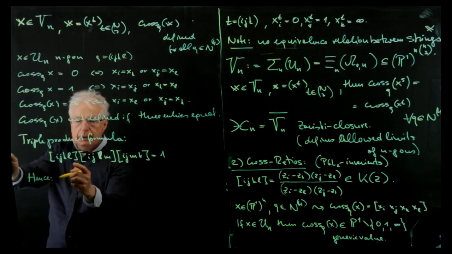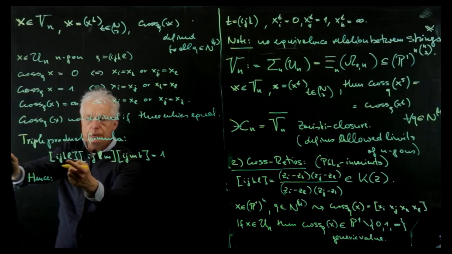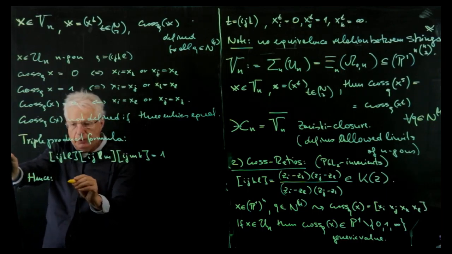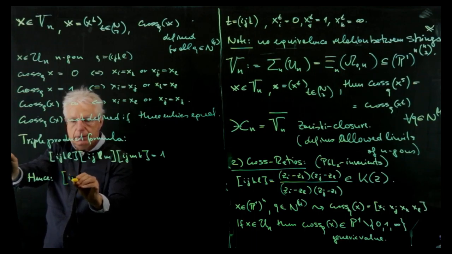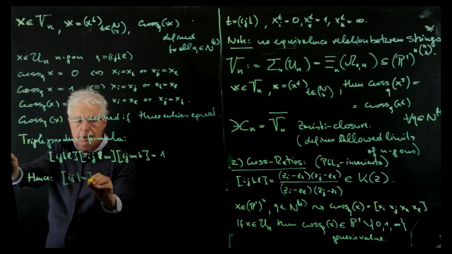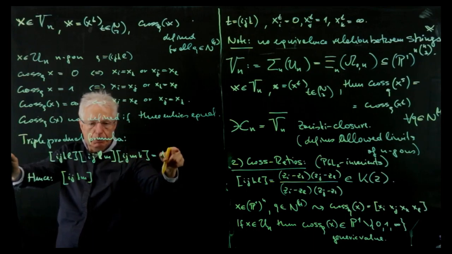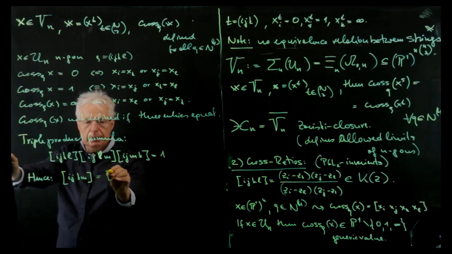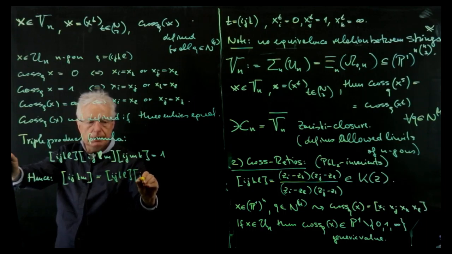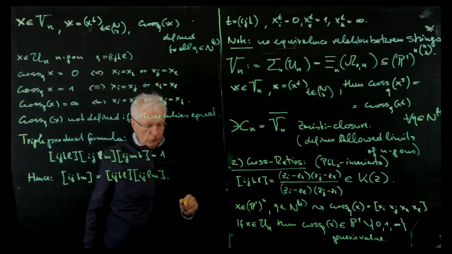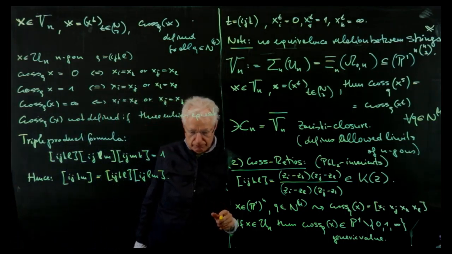express. Now, if we invert the order of k and l, then we go to the inverse. So we get ijkm. I invert here m and k. So I get the inverse here, put it on the other side, and we get ijkl times ijlm. And this will be used over and over in the sequel.